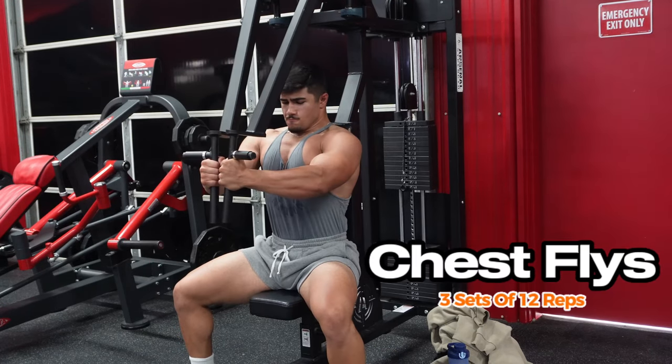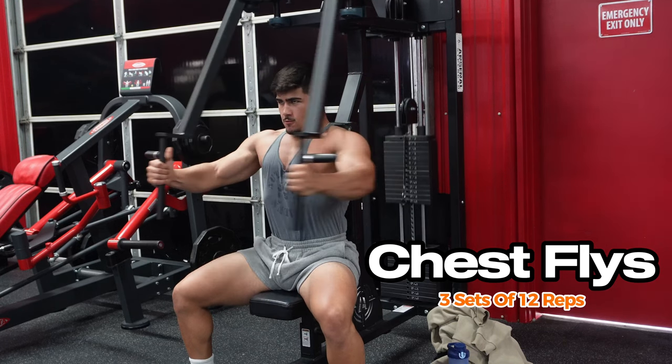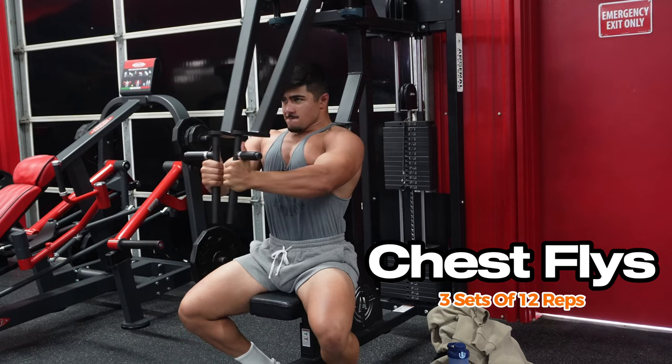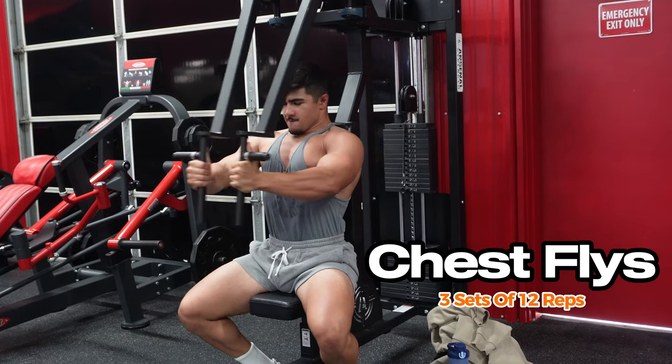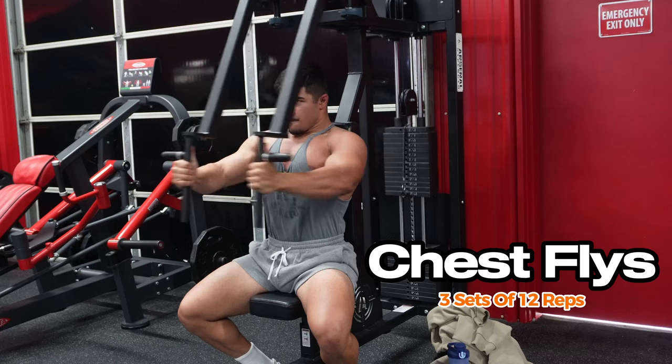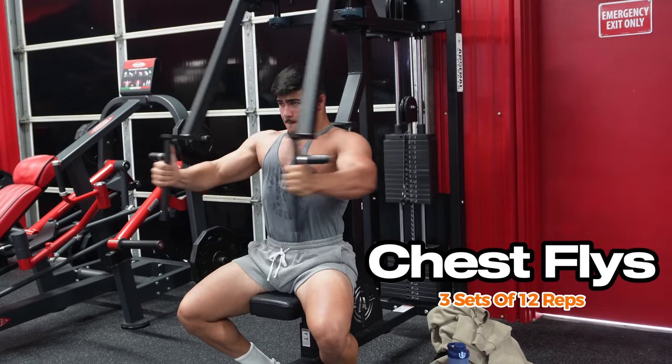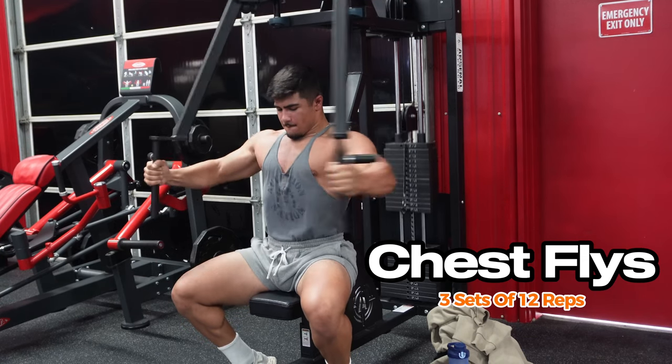On to exercise number three, we've got chest flies at 3 sets of 12 reps. Now when doing this, y'all stop right at 90 degrees and do not overextend, aka don't pull past your shoulders. Once you hit your shoulders, come back for a great contraction. Chest flies really open up the chest, and it's a full pec exercise, which is amazing for growth.